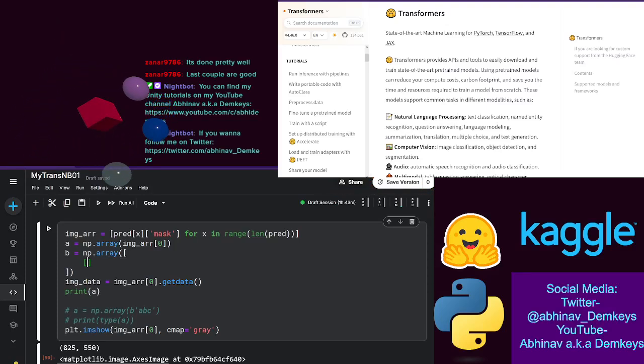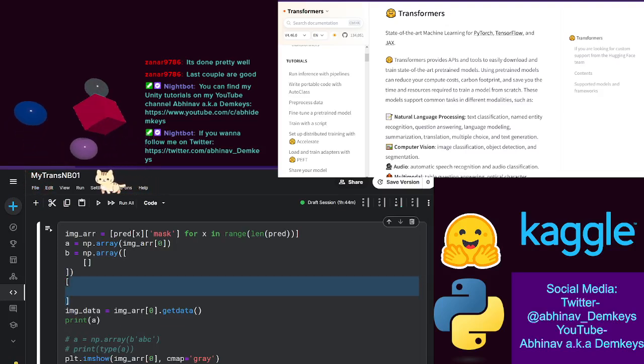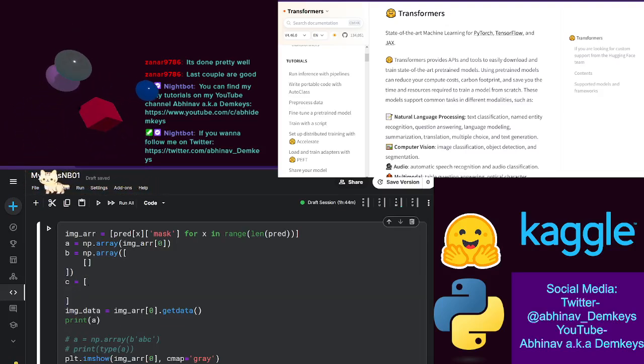So what are we trying to do here? Let's say C equals this.